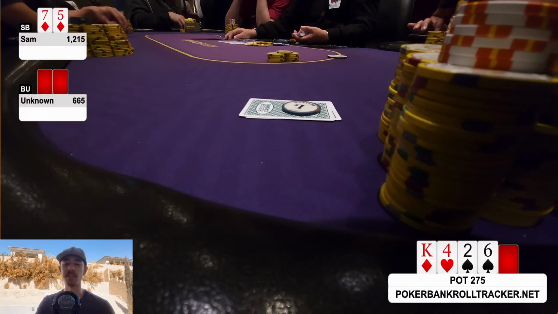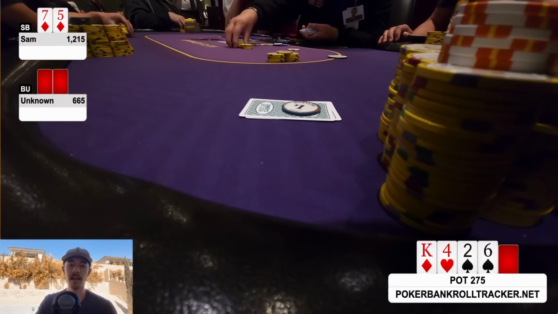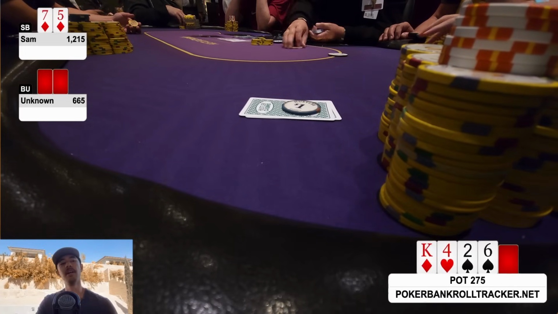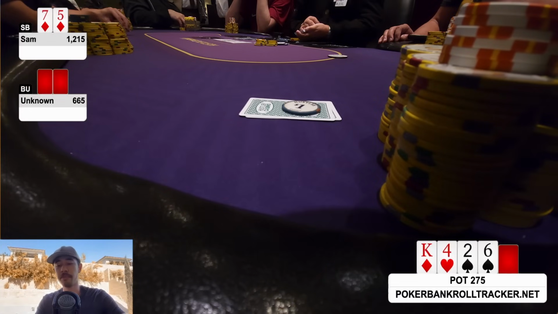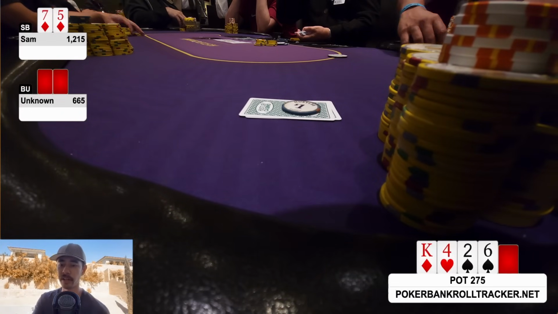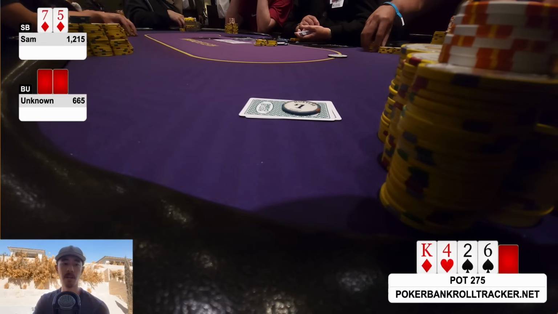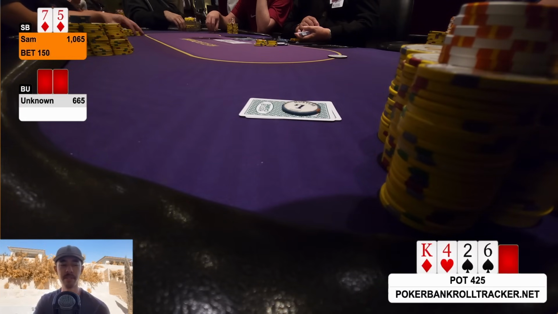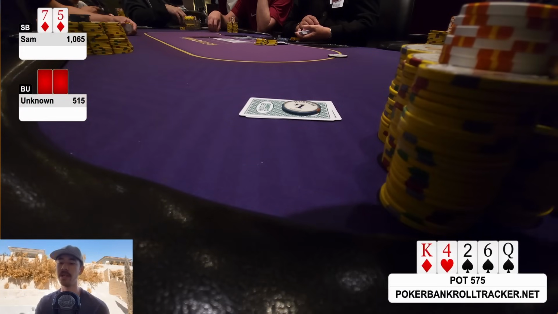Off to a really nice turn, 6 of spades. It's not really going to improve any of my opponent's hands, unless he has king 6 suited. I don't think he has 4-6 suited, but we do pick up an open-ender, so this card pretty much means we're probably going to have to triple off here. Not having spades is really nice as well, so I fired a bet of 150, and my opponent pretty much snap calls this, but we're off to the river, which is the queen of spades.